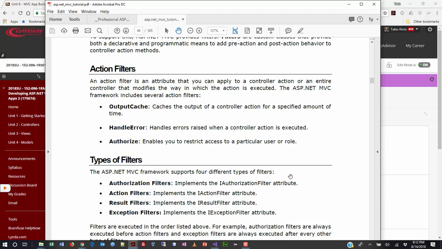Some of them will fall into a few different categories, so that we will have action filters, and that's one of the four types. Some of them are actually kind of automatic and some of them are not. But look at that first one there, that's kind of an interesting one. Output cache actually stores an action for a specified period of time. So sometimes when you're doing something, you don't necessarily want to put something right back up on the screen.